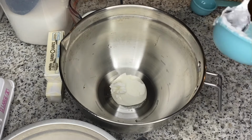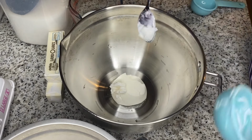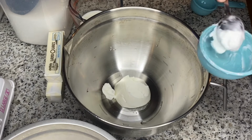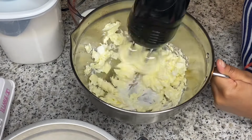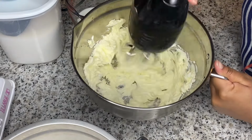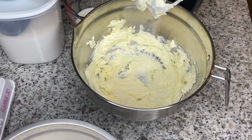So we're going to start off with some shortening and 2 sticks of softened unsalted butter. And you just want to blend the two until it's nice and creamy. And don't forget to scrape down the sides of your bowl to make sure everything is incorporated.